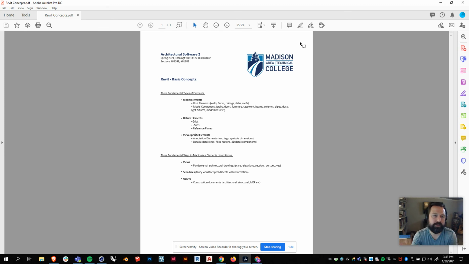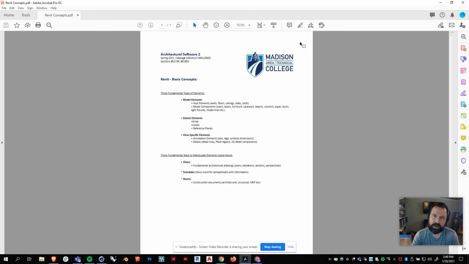And then we have view-specific elements, which are basically, if I have a view of the floor plan, okay, I have my model, and I want to look at the level 1 floor plan, I'm going to go to a view of that. We're looking at the same model though. Every view we have, elevation, floor plan, section, whatever the case may be, they're all just views of the same model. If I go to one of those views, I can have different annotation elements on that view. For example, room names, dimensions, any sort of text or notes, or any sort of details.